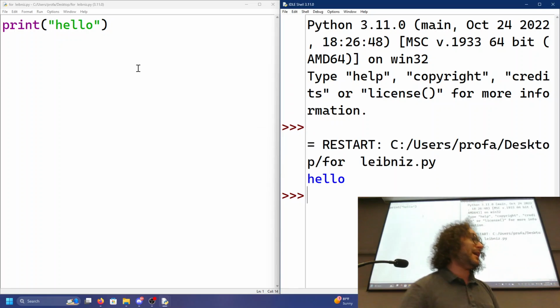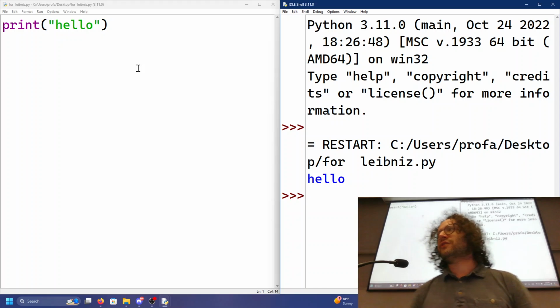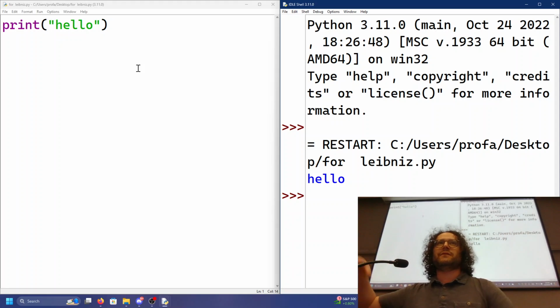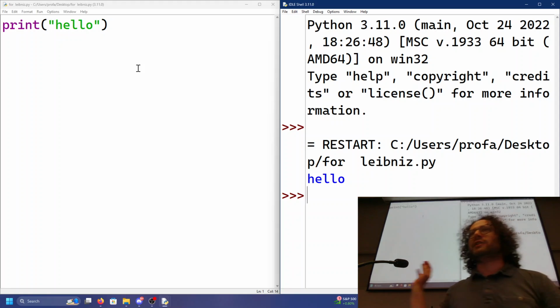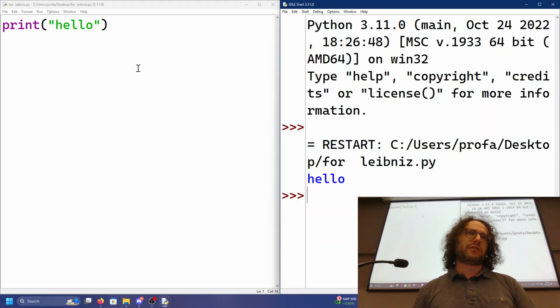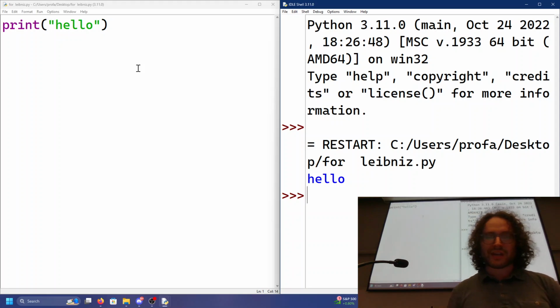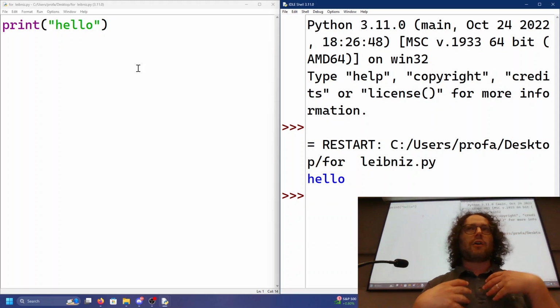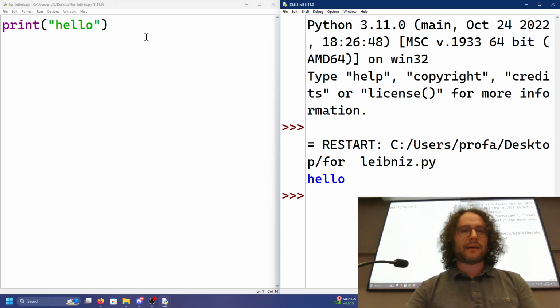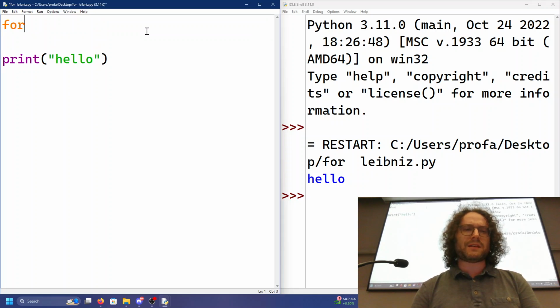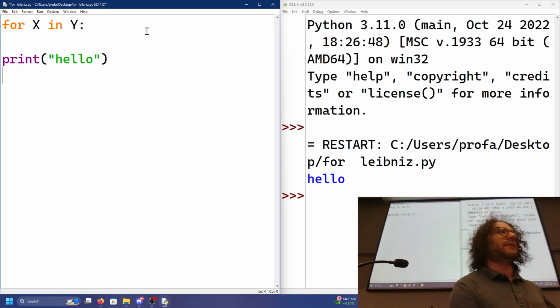We also have the if statement, or the conditional statement more formally, which basically gives us kind of a flow chart. If it's one thing, do this. If it's the other thing, do that. That's a tool we'll be looking at later. We haven't introduced it yet. The third tool is the one I'm introducing now, which is the iterative statement. This is the third type of statement, and it's a really good tool for being able to do things repeatedly. This is the for loop. We typically write it as for x in y, where x and y are fill in the blank.